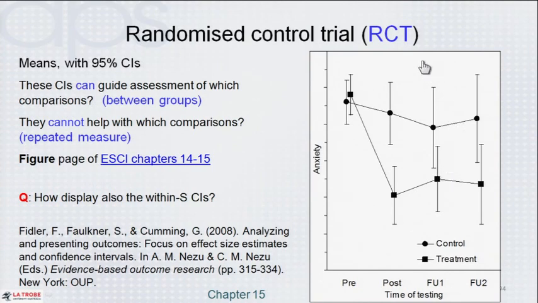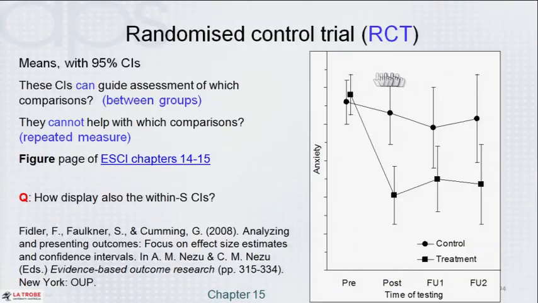even if the fine details there are a bit tricky to grasp in a 10-second presentation, we need to recognise that when we look at a figure with means and confidence intervals, we have to ask some important questions, and one is, what's the design? And which is a repeated measure, which is between? And of course you know that, but this makes it very salient. And it's a great shame that our graphic conventions don't shout this at us. I've put in a line joining these means, and that's quite a good convention when we've got a repeated measure, but it's not uniformly followed, unfortunately, so we can't rely on it.